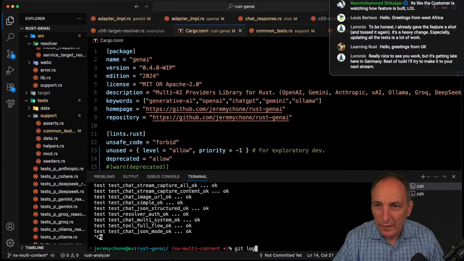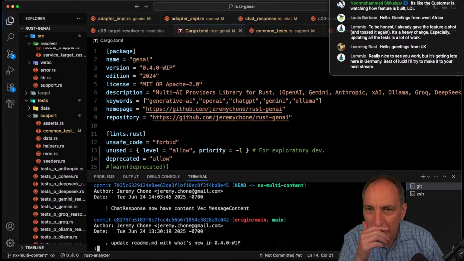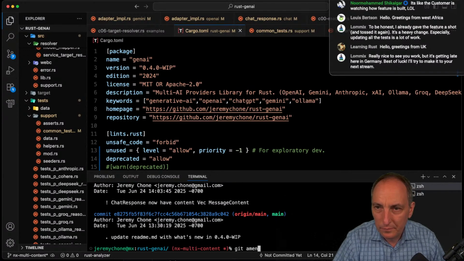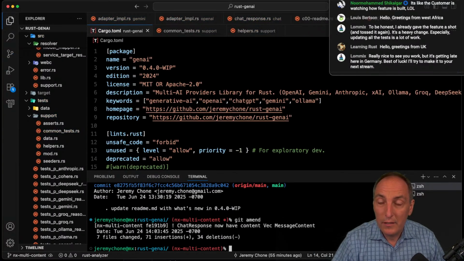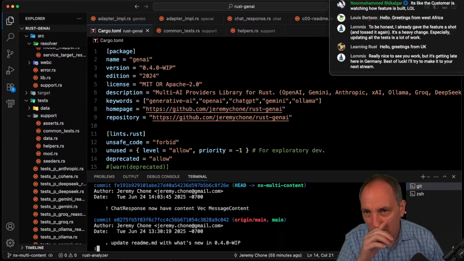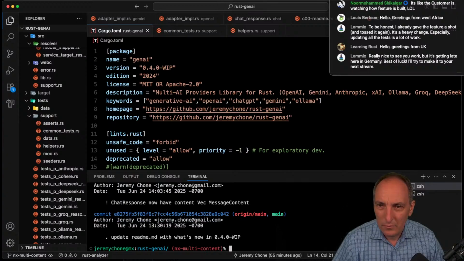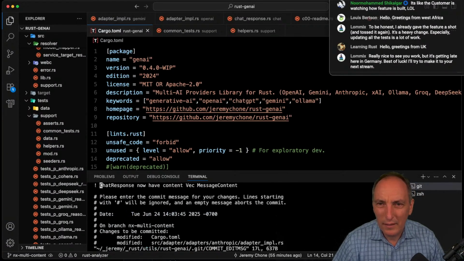Okay. Git log. So my question is, I'm going to keep this guy. I'm going to do a git amend because I'm going to amend everything there. Always do a git log before. And now I'm going to say chat response doesn't have content and stuff. So I'm going to git commit amend.